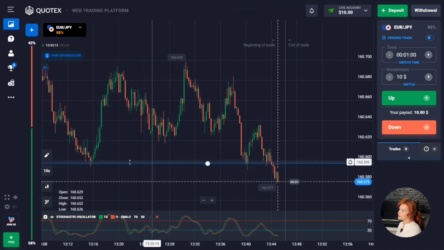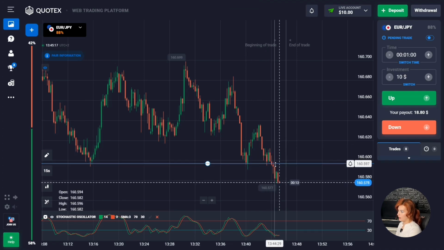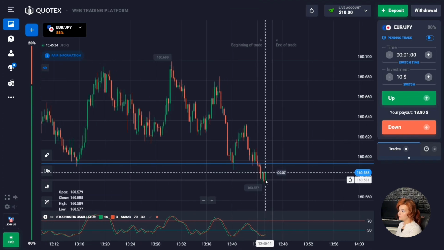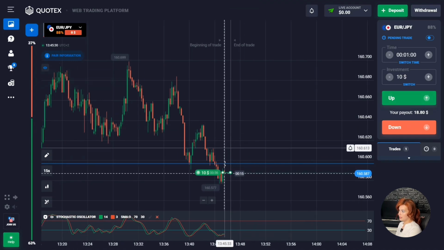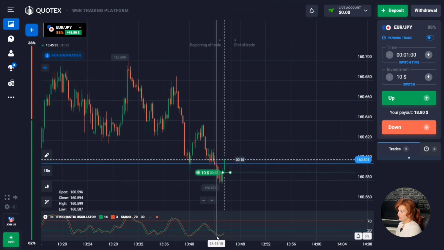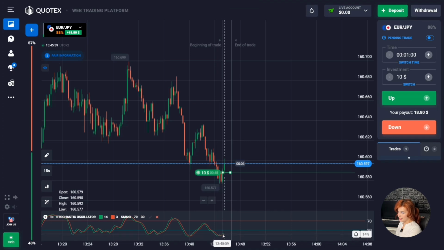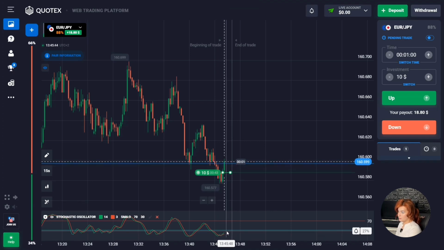At the same time, we can see that at the moment the price has reached our level and went beyond it. That is, at the moment there has been a certain breakdown of the support level. In this situation, we are just opening a deal for 1 minute to go up, because we can see that the moving average is in the oversold zone and they also start to turn around and move up. That is, in this way, we understand that there has been a reaction from this area and an upward movement is expected in the near future.